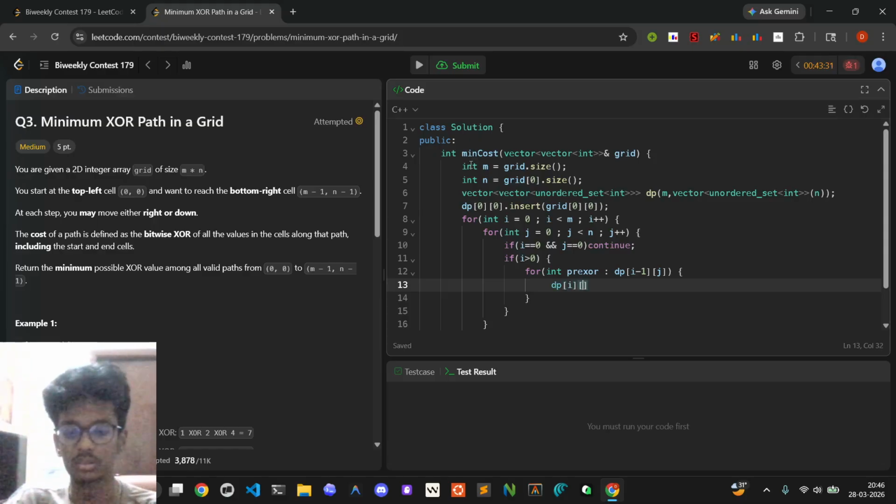Media of IG dot insert, yes or the grid of IG.